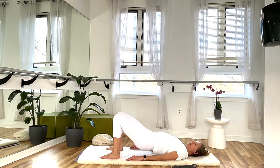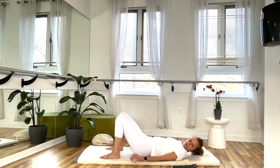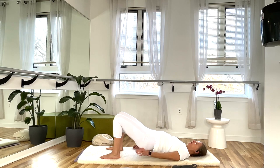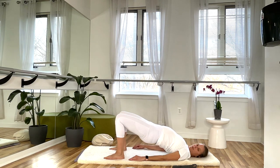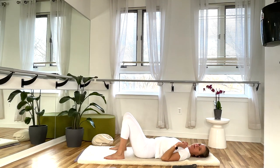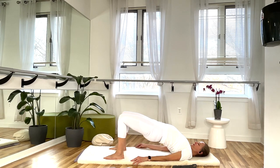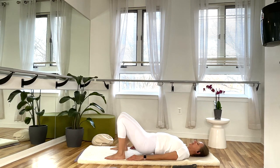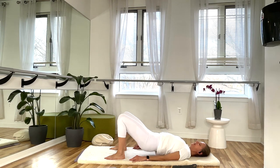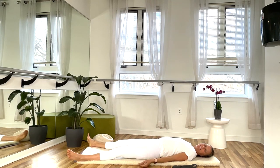We're not here for too long, just about a minute. Just a few more, and then we get a short little shavasana before the last several exercises of the class. And the last one, inhale it up. And then exhale it down. Good job.